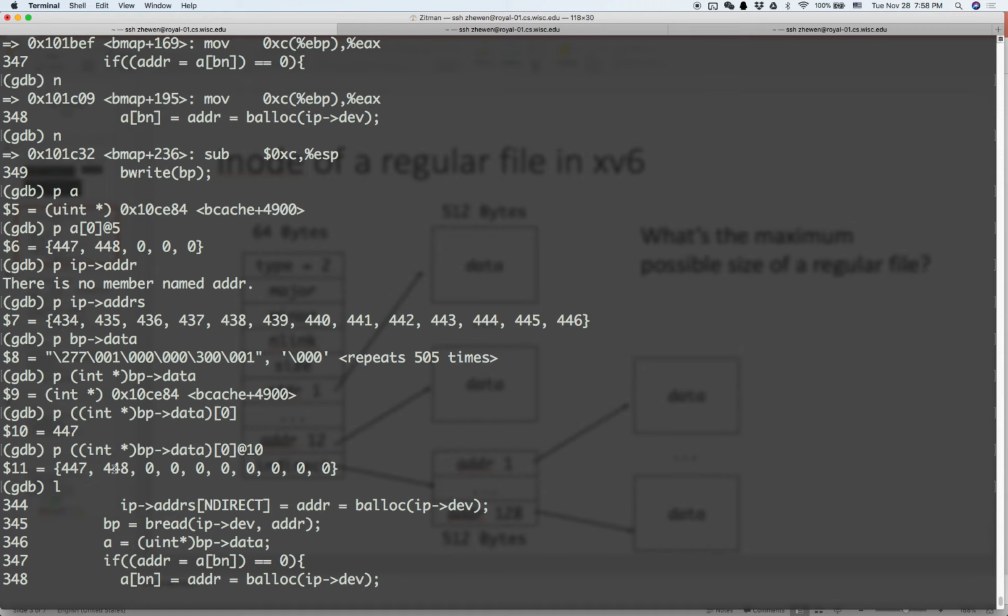The first entry will point back to this data, and another entry points to the new data. Let me just redraw it.